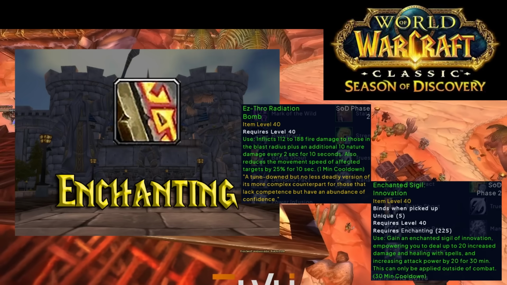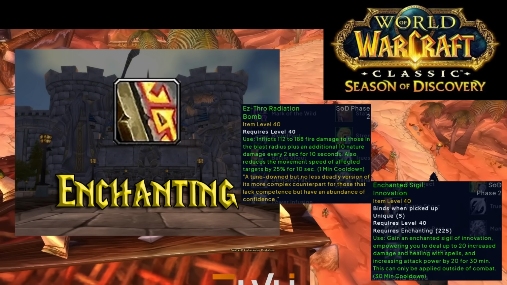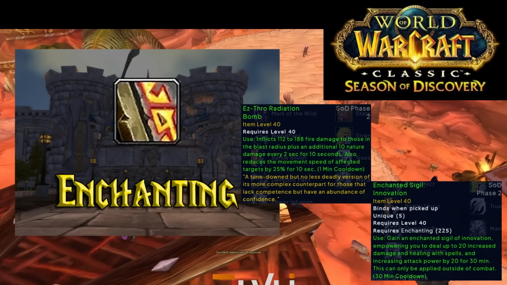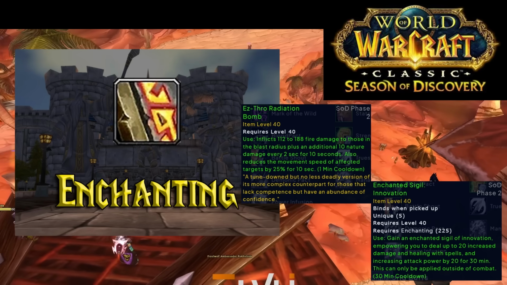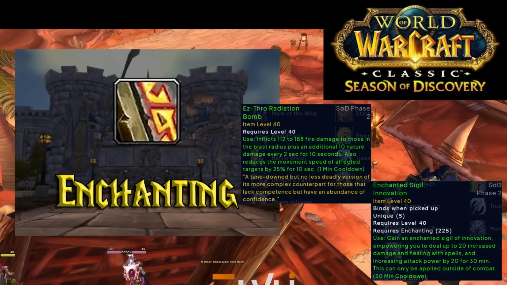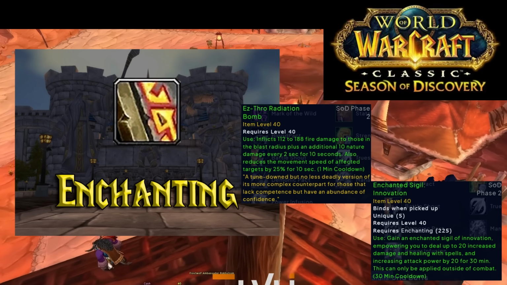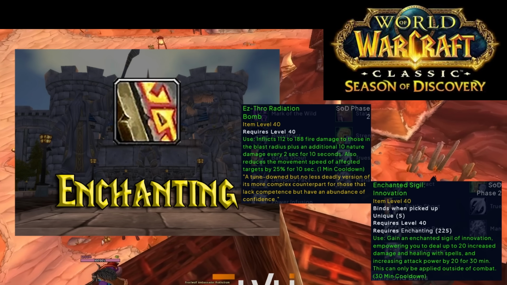Enchanting is your best in slot on single target, while engineering is your best in overall damage throughout the instance. So if you're trying to do a speed run or go for overall damage, engineering is the way. But if you're trying to single target parse, enchanting is the way. As an enchanter, you would use the easy throw version of the bombs that you can purchase on the auction house. Plus, you also have the new enchanted sigil of innovation for a static 20 attack power buff.